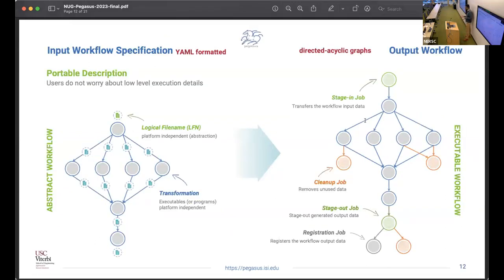It's taking this high level description of your workflow and generating an executable workflow that can actually be run on a resource. So what do we mean by this compilation process? On the left, I have a schematic of an input sample input workflow that you might describe to Pegasus where this description is very similar to how you would describe your pipeline to your colleague on a whiteboard. You would specify what jobs make up your pipeline. And for each job, you specify these are the input data sets or the output data sets that each job requires. And you will refer to the jobs with logical identifiers to identify what executable needs to be invoked. Similarly, for the data sets, you describe them with logical identifiers. Most often, they are just the base names of the files.